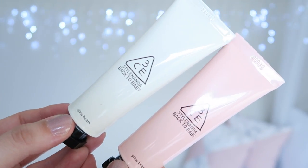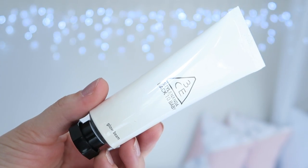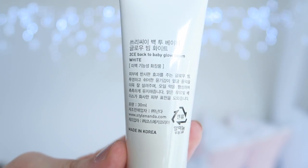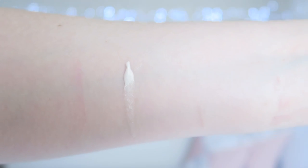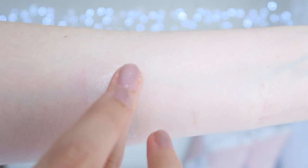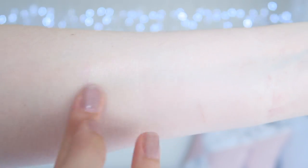There are two shades of this primer: a pink and a white. The packaging is mostly functional, but slightly annoying since the tube is made of some metal substance. If you squeeze it too hard it won't stop squeezing out product, making the cap quite messy, so it's important to only squeeze out the smallest amount to start with. These glow beams are fairly thick in texture and a little bit sticky. The pink is only slightly tinted and a bit more shimmery than the white, whereas the white gives a very glossy, dewy look which is a lot more intense.